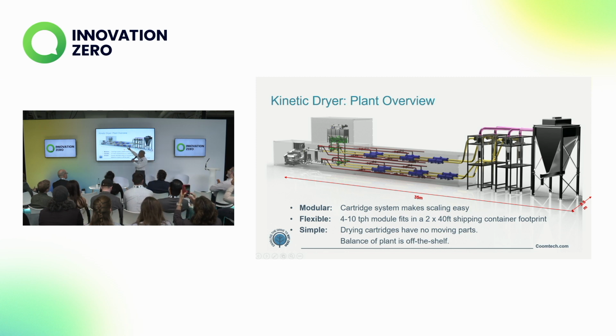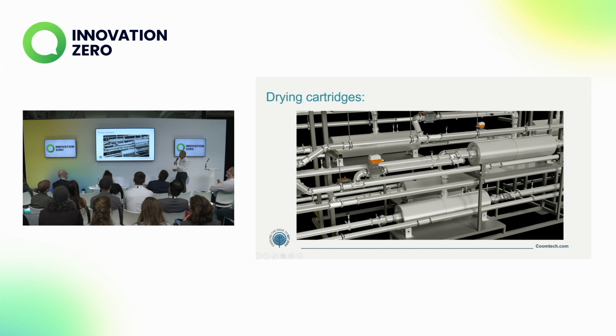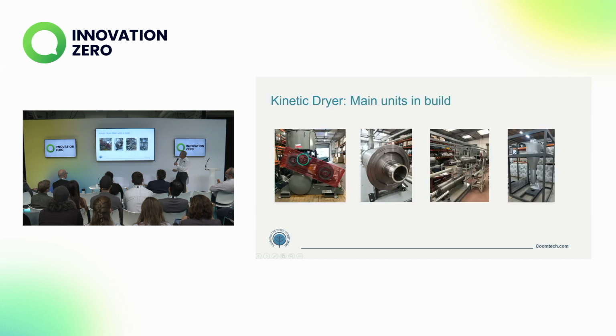Now, these gray shadows here are 40-foot shipping container dimensions. So it's about the size of two conventional shipping containers. It's demountable as well, so you can use it someplace, and then when you're done, put it on a truck and take it somewhere else. In a bit more detail, that's the detail CAD of the drying cartridges, so you can sort of see what they look like. And that's the unit in the metal being built.